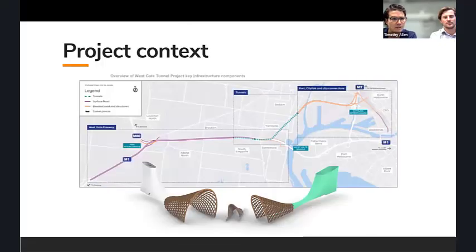All right, let me turn on the laser pointer. The Westgate Tunnel is a very large project, contains other things apart from the tunnel. On the right of the image is the Melbourne CBD, so we're west of the Melbourne CBD, and the project will deliver an alternative to the Westgate Bridge, which is shown here. It has 3 main structures: an elevated roadway section here in orange, the tunnel structure, which is shown in the green dashed line, and then an updated section of the Westgate Freeway in purple.